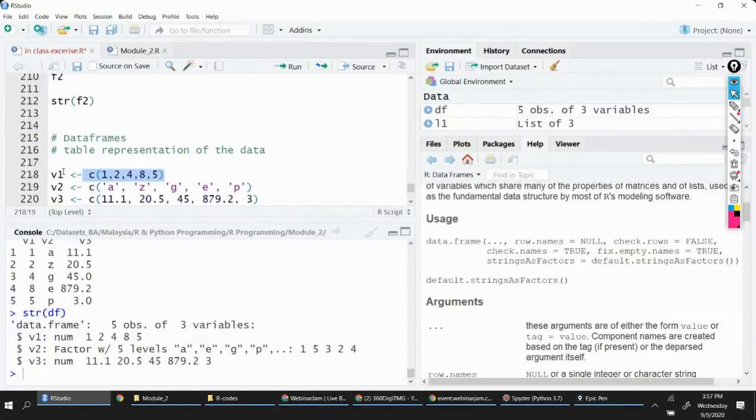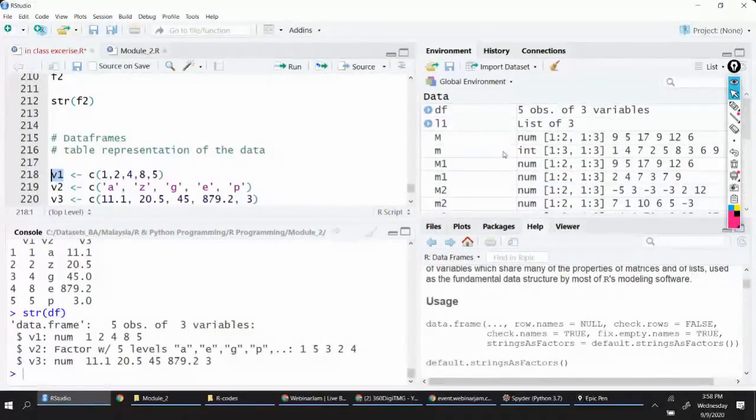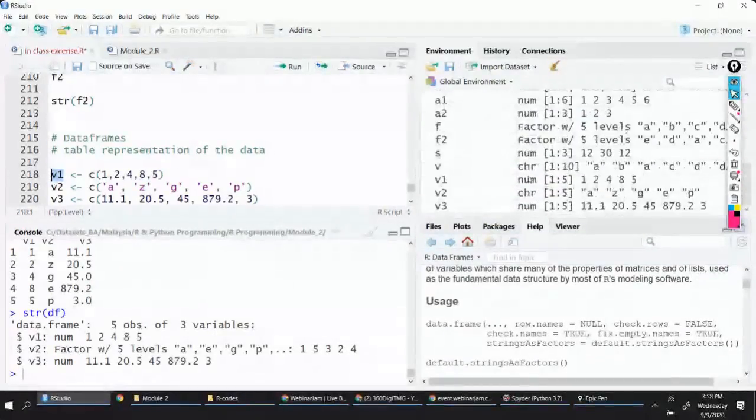If you say class of v1, it will show numeric values only. So numeric value is assigned here. Then v2 is character data by default, but in the data frame, it will convert the data into factor by default. You can see v2 here on the right side top corner, it says character data.